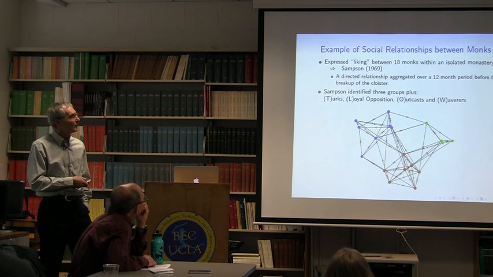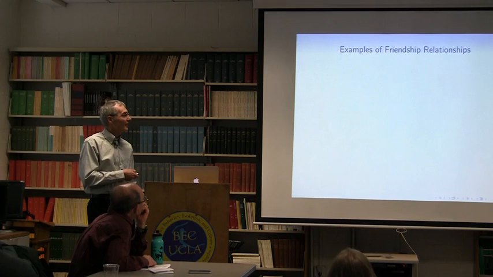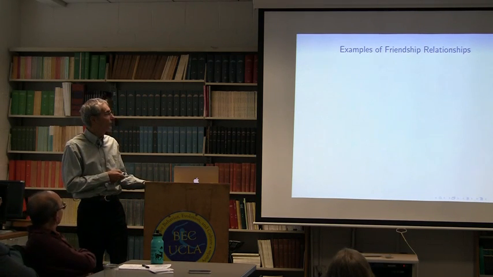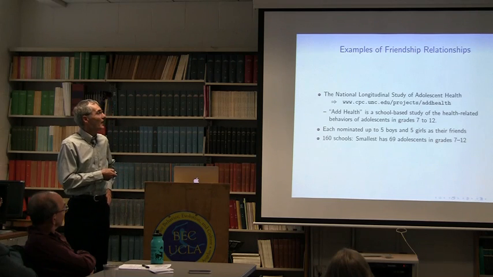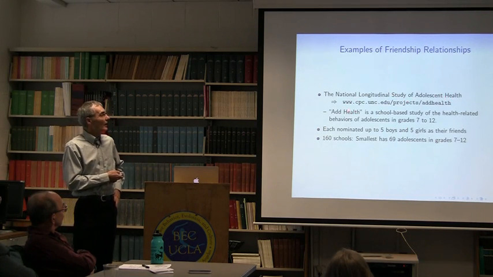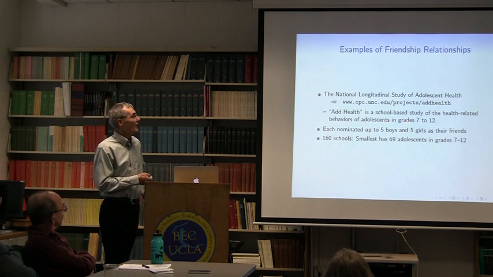Okay, so it would be interesting to look at these things. Looking at these very simple examples, I think, is helpful because it gives us a sense of what's important or not. So here's one other one on a slightly larger scale. It's the National Longitudinal Study of Adolescent Health, which many of you might have seen.